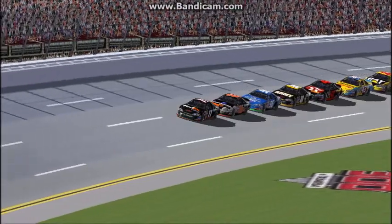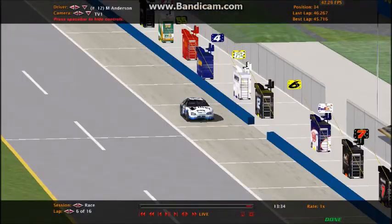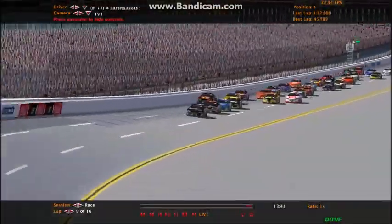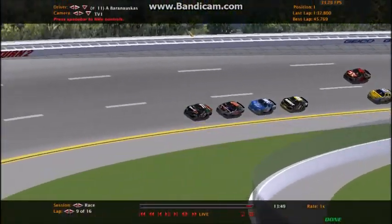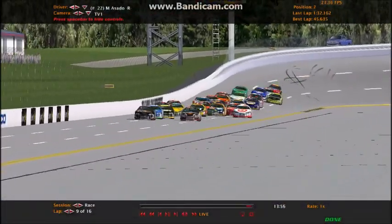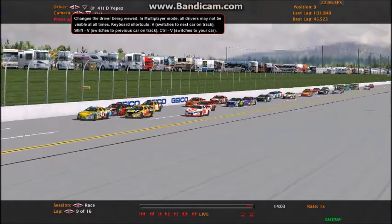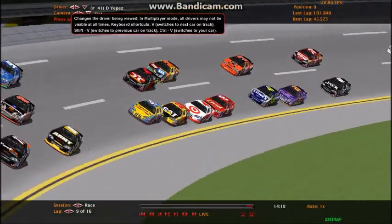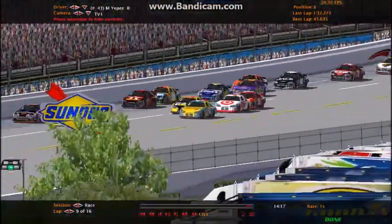Getting set to go back green. Audra Baranoskas leads, with Fitzwater Sr., Granovic, Jones, and Canario. Green flag is out — we are at the halfway mark. Baranoskas is getting a good restart right there. These guys are already up to speed. It's kind of a four-car breakaway from everyone else. Speaking of Yepez — there's a Daytona 500 winner, Diego Yepez in the 42 — trying to work with that Dodge teammate right there. Got three Dodges right there on the side, four of them. This is the highest running Dodge.